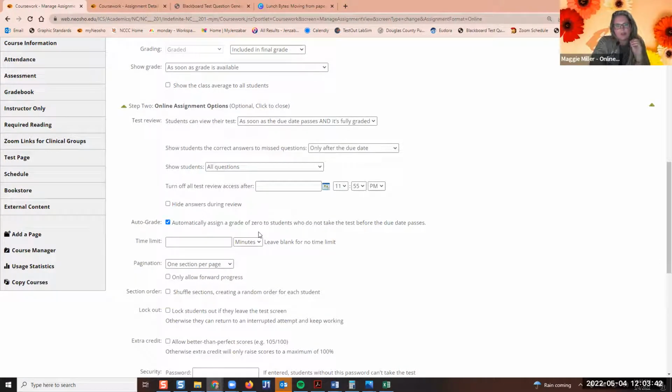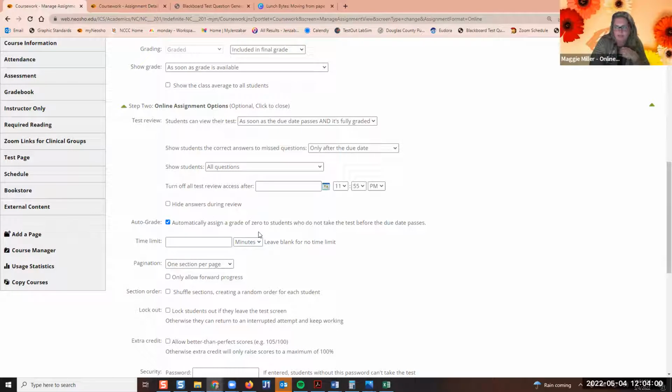A lot of the time, these options don't get changed, and then we have some confusion when we get into grading or reviewing. So I always go back and check to make sure my options are set to what I want.